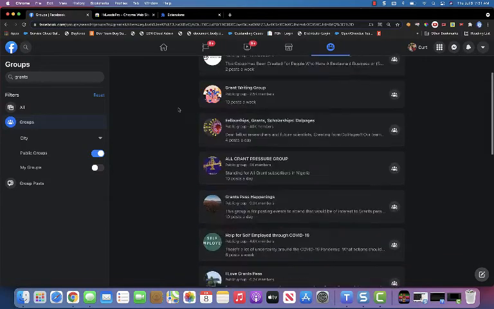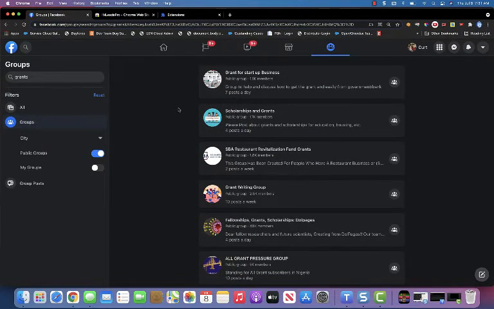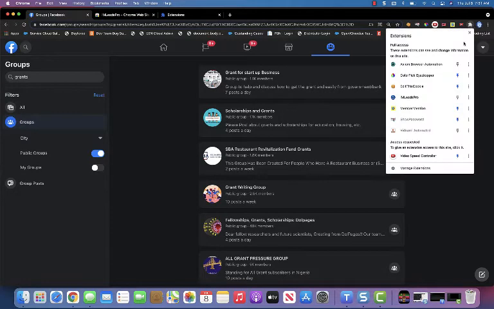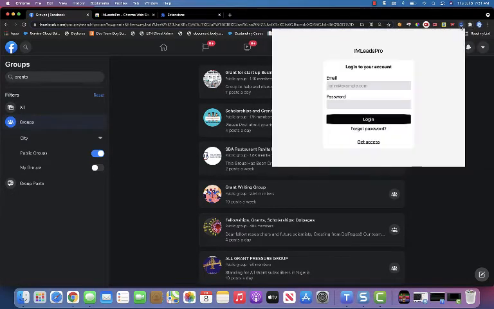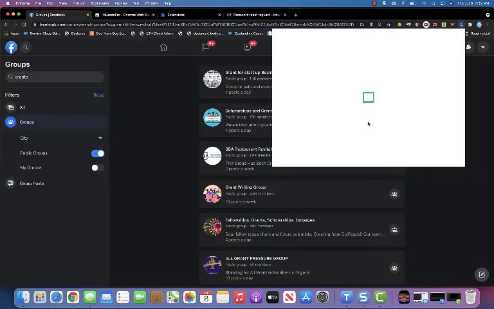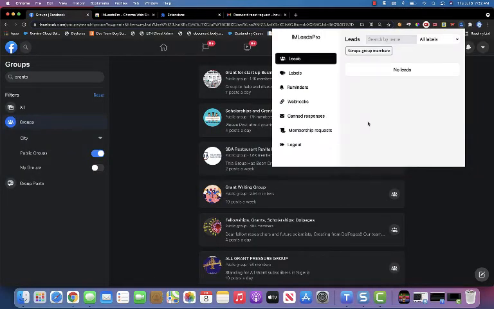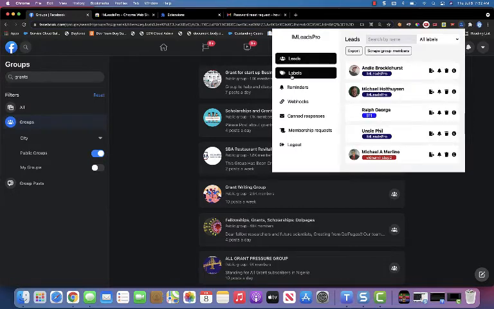So what I'm going to do is go to my Chrome extension, to my IMLeads tool. I'm going to make sure to pin it. I'm going to click here. I'm going to have to log in, so I'm going to blur all of this out. Now that I am logged in, I'm going to click on labels.